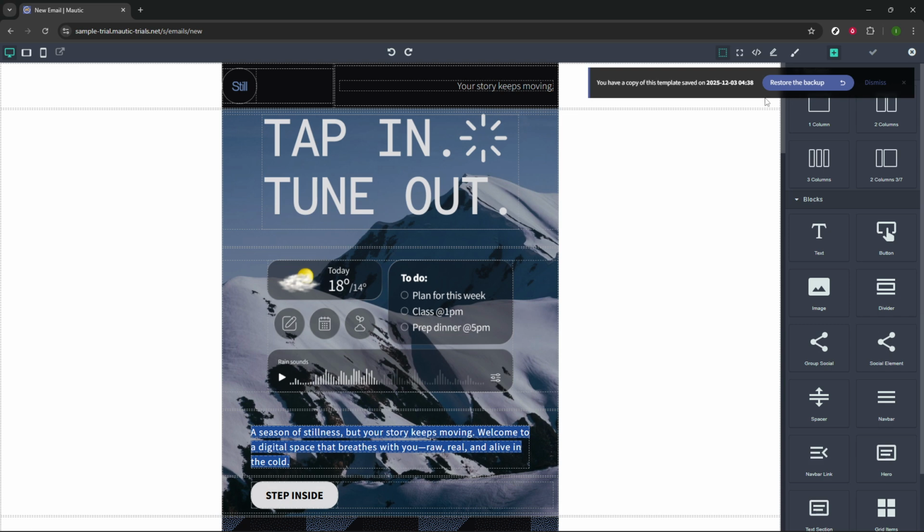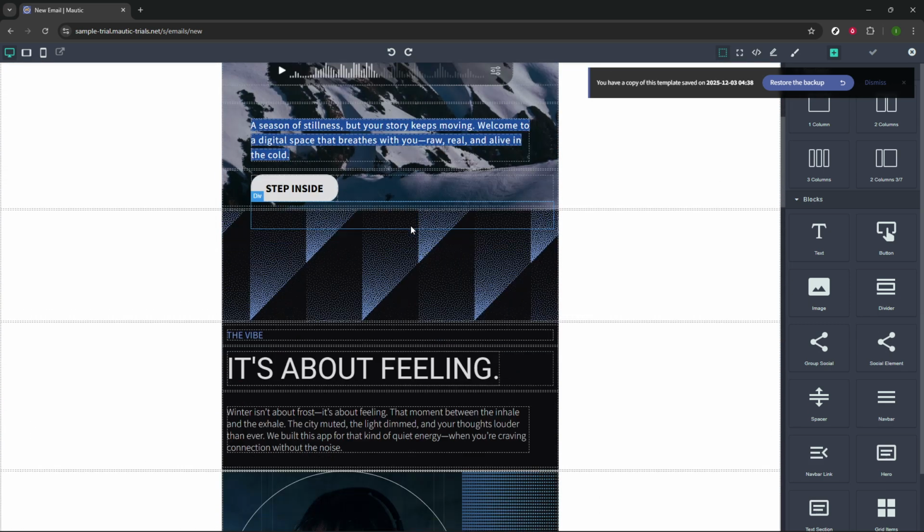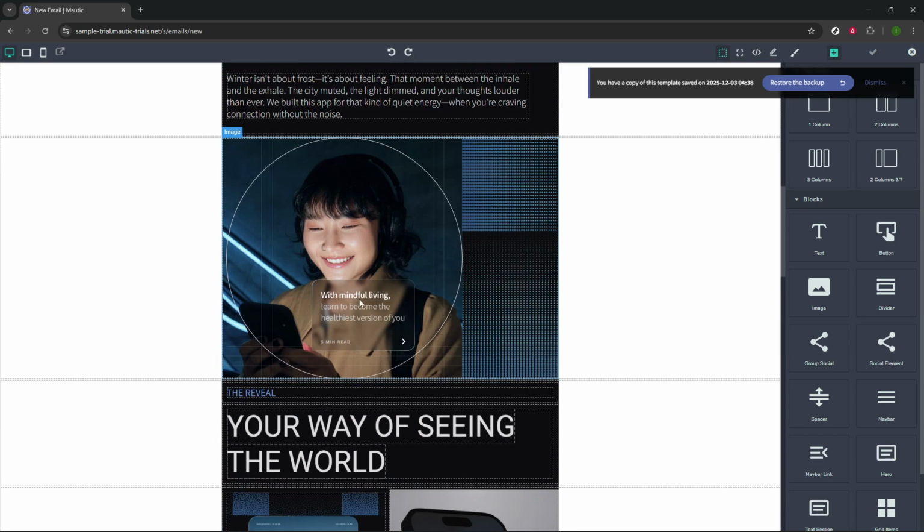Add a clear subject line, set your sender details, and adjust any tracking or category options your team uses. If you created a segment email, you can assign the target segment and schedule it. If you built a template email, it's now ready to be referenced inside your campaign builder. That's it. You've successfully brought a Beefree theme into Mautic, keeping the design fidelity while gaining all of Mautic's sending and automation power.